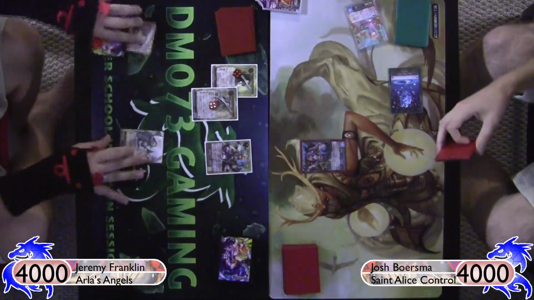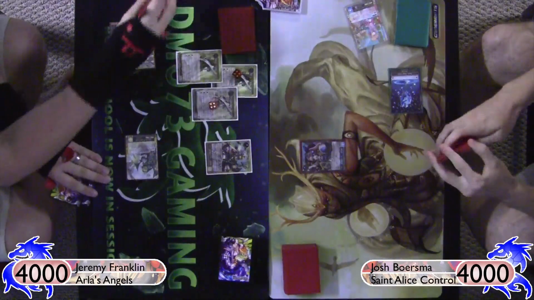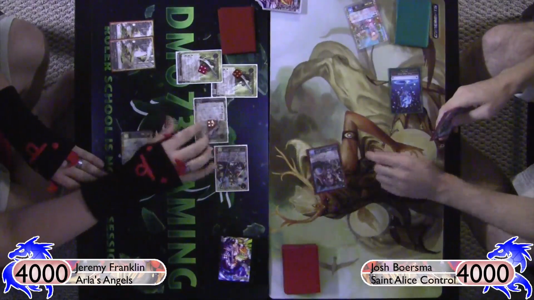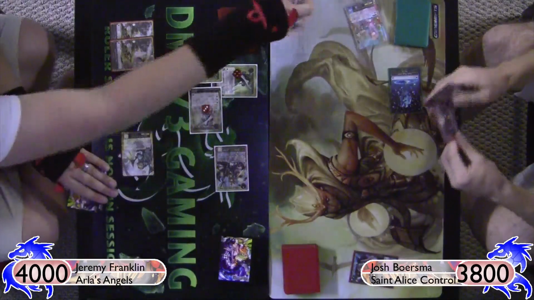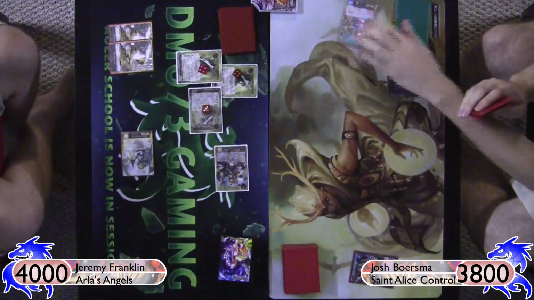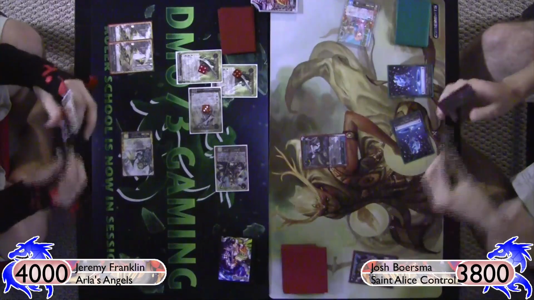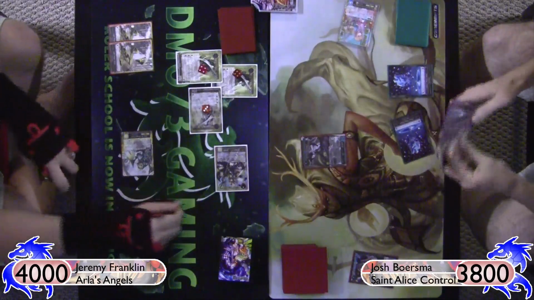So we're seeing Alice's little scout. Just drew into the third bow, so right off the bat I already have three bows in play. So he goes to block, and I use one of my Artemises to deal 400 damage to the little scout in response to it blocking, so that 200 damage can go through.